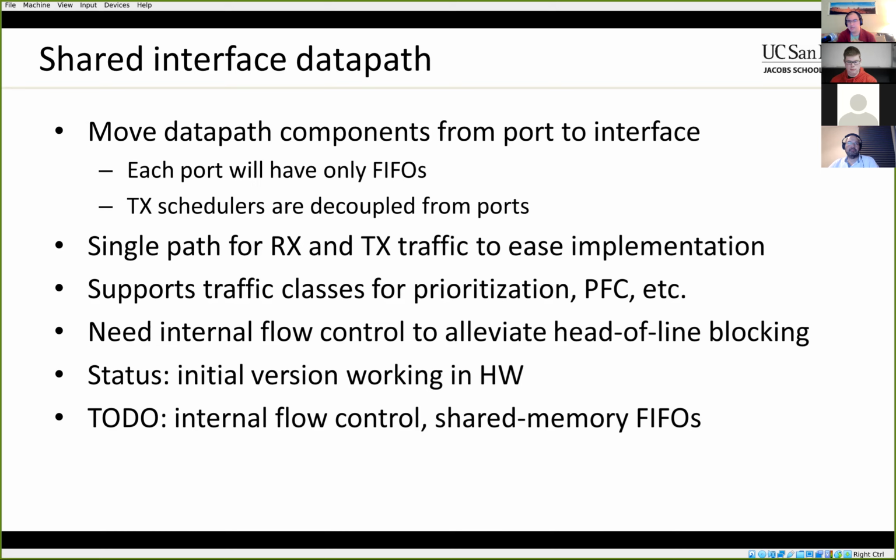You might want to use different RSS settings, or you might want to offset so you can get different queues for each one of the ports. And the other one is that we potentially need some registers, when PFC is implemented, to map the internal priority levels onto the priority levels actually implemented in the output FIFOs. So we need a few registers to do that that need to be associated with the ports.